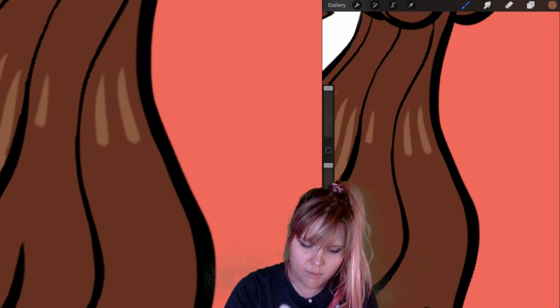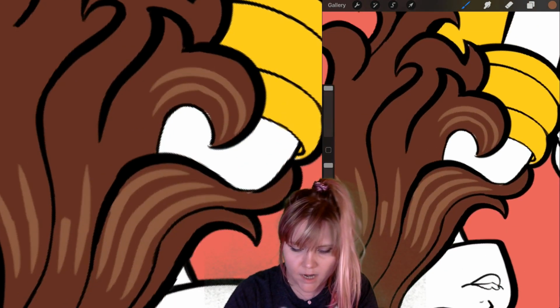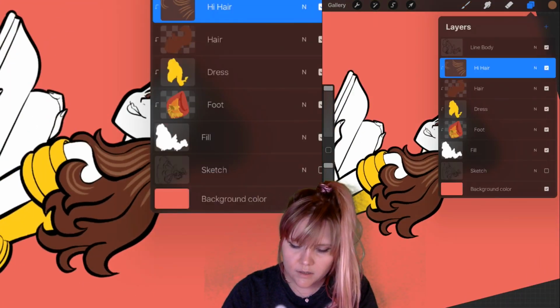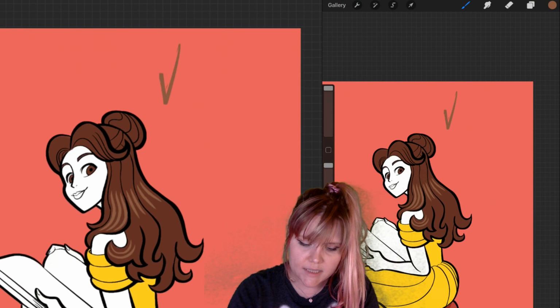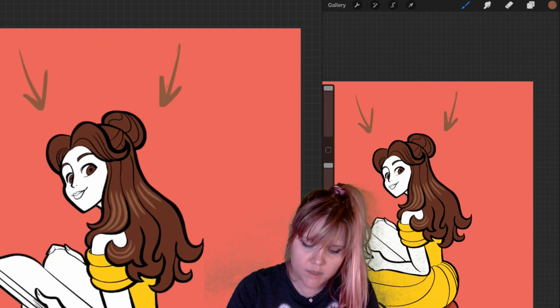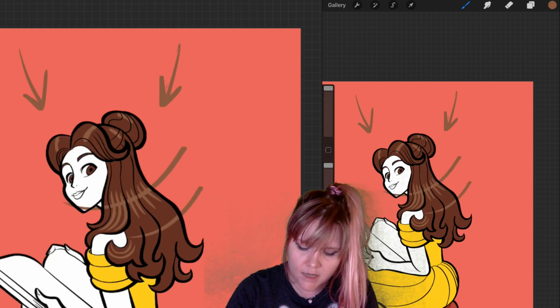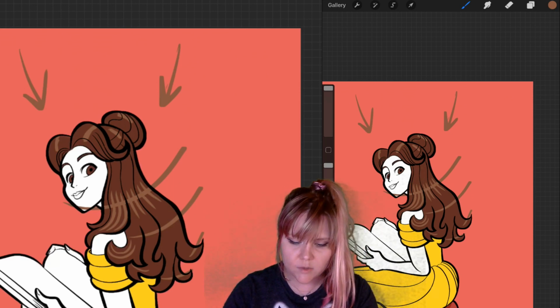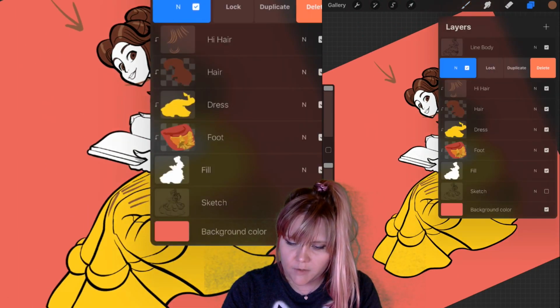I also do what I call banding. Part of that is because that's sort of how your hair works, and that's just how forms work. You have highlights, and the light is coming down and at her, but I like to think the light is something like that. So it's not going to be hitting this part here. It's going to be hitting the top forms of these volumes, and I like to go across and across, and then as you go down and the forms start to break up, so on and so forth. That pattern is going to continue in her dress here. But that's for later.